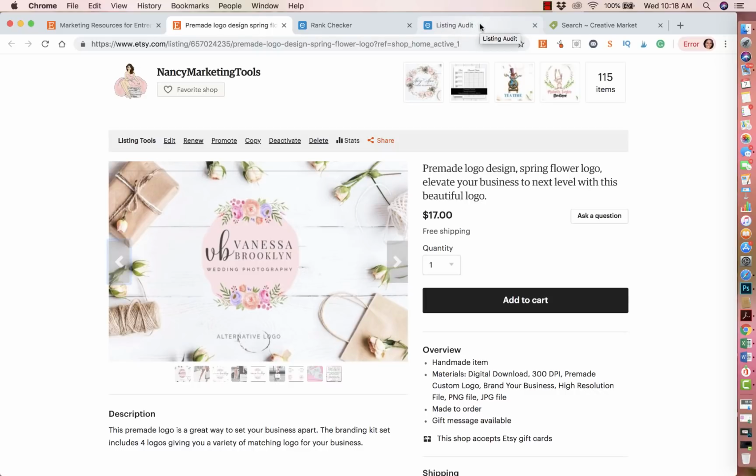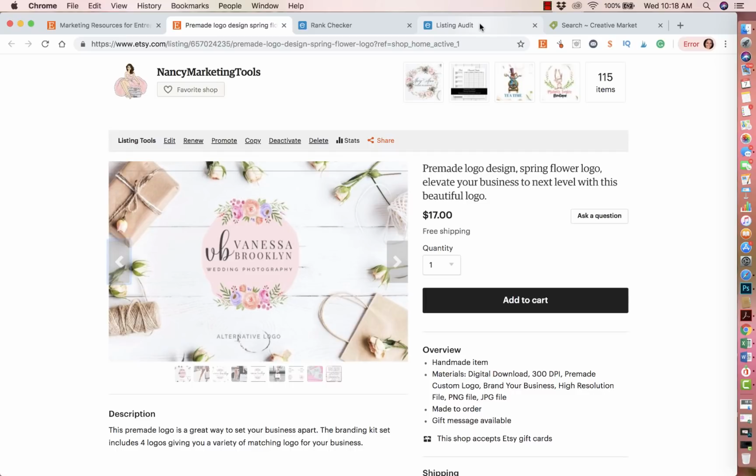You want to do your keyword research, and you want to make sure that you pick keywords that are not oversaturated and that describe your item, right? They're for your target audience, and they're not too broad either. So if this is a pre-made logo, you don't want to use the word business. That's too broad. Business could be anything. It could be a notepad. It could be a logo. It could be a pillow for your business, right, for your sofa. It could be anything. So therefore, you are targeting the wrong people.